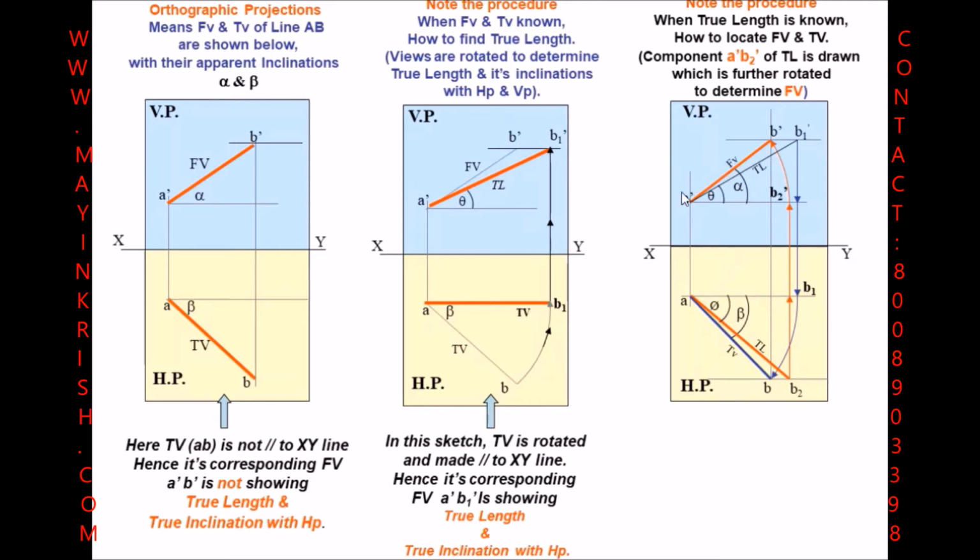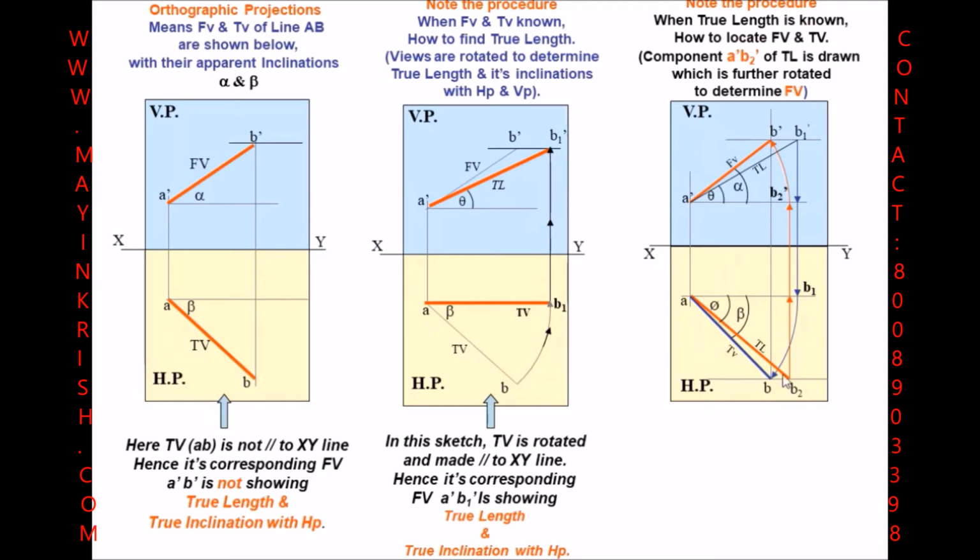So finally, we get the true length in the front view, then the projection of the front view in the top view has to be a straight line, which is a false length. As we don't have any more sources to place the top view as a straight line, we need to place it on the locus of the top view projections. A B is the final top view. Similarly, as we get the true length in the top view, then the projection of the true length top view in the front view has to be a straight line, which is nothing but the false length. As we don't have any more sources to place the front view projections in a straight manner, we need to project on the locus of the front view projection of the B points, connecting A dash B dash, which is the final front view.